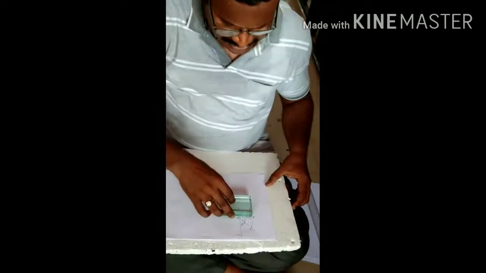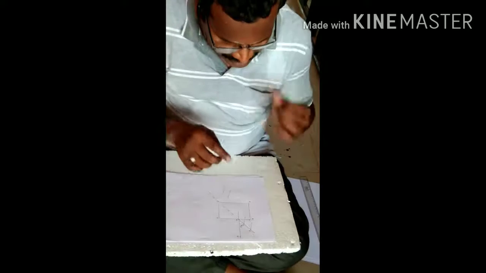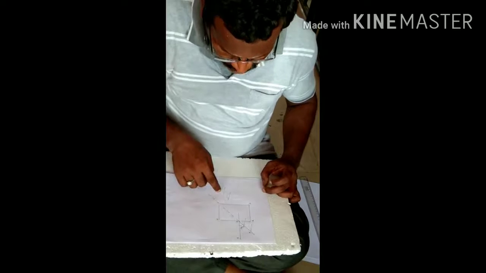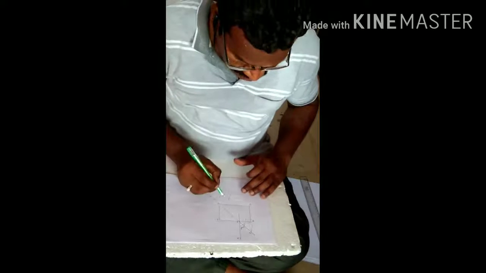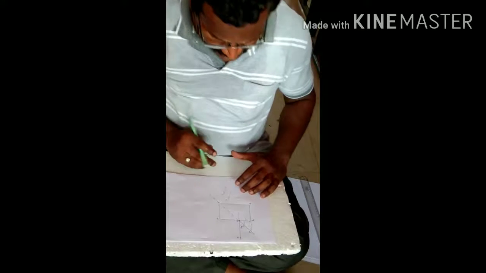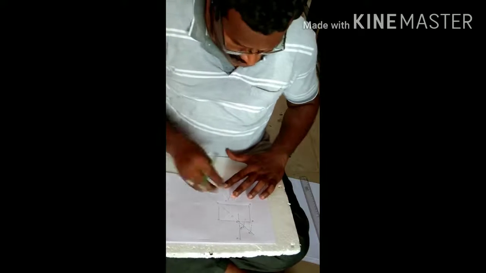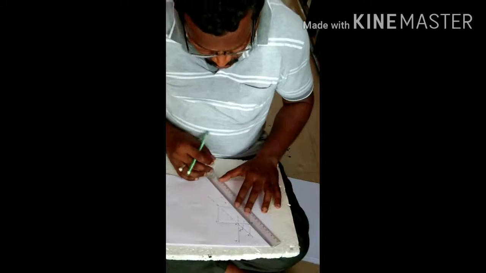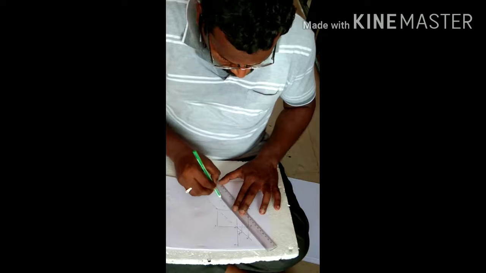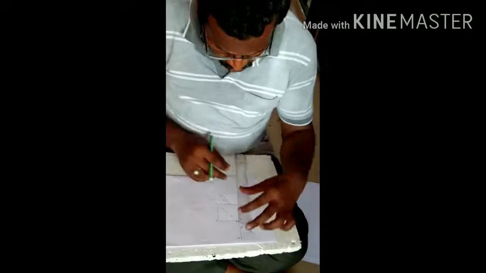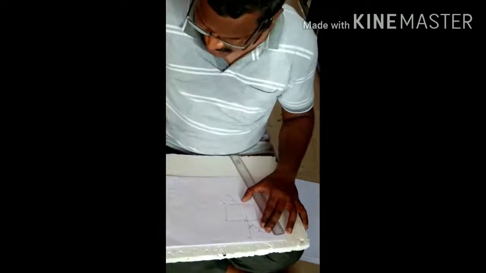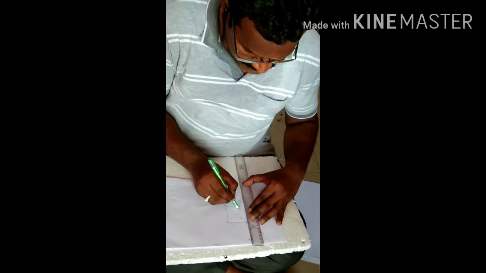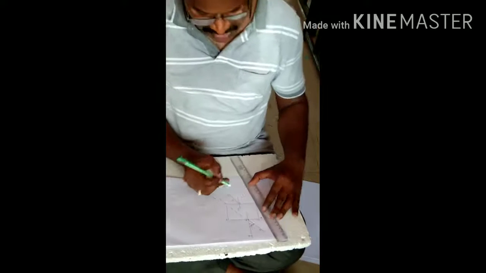Now remove the glass slab. What I did was observe the images of the pins PQ through the glass slab and insert 2 more pins. These 2 points can be represented as R and S. Now remove the pins R, S, and join those points R, S to side CD. Now draw one more normal at the particular point. This normal can be represented as N dash. This point can be represented as O dash.